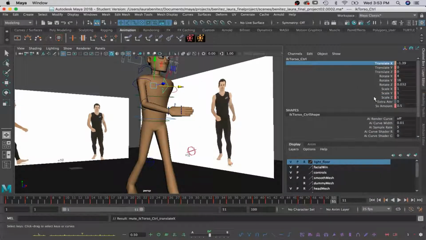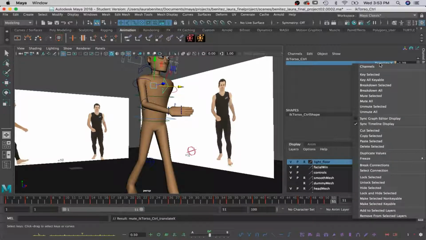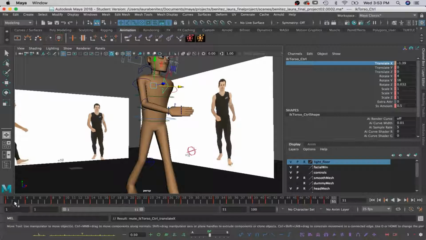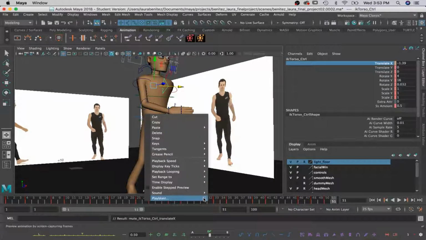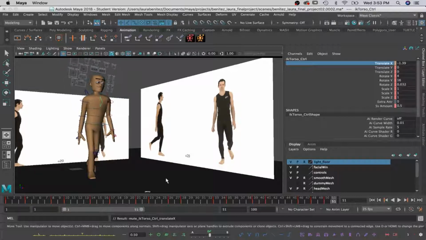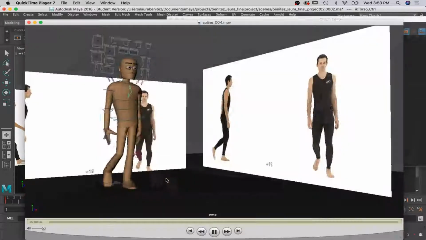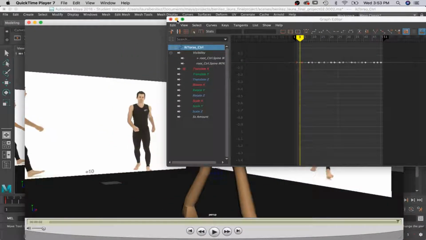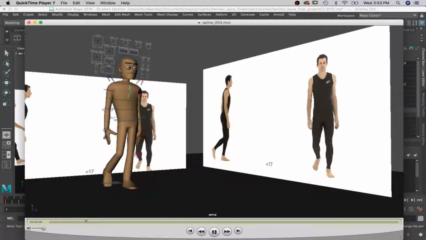So mute selected. So under translate X, I highlighted translate X, held down my right mouse button, and I'm going to go to mute selected. So now it turned brown. So now it's muted. So now I'm going to play blast it again, and I'll just do spline 4 here. Play blast. Let me see.